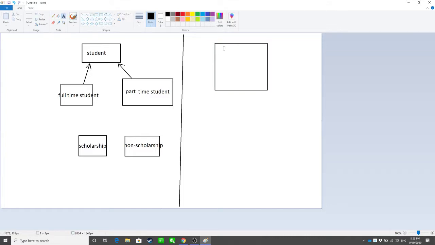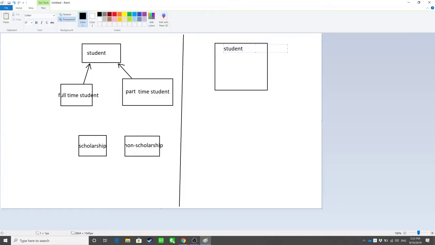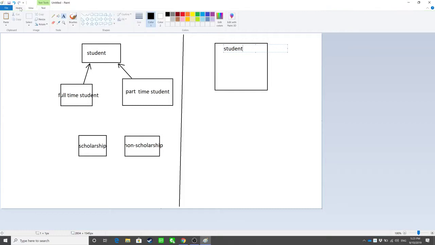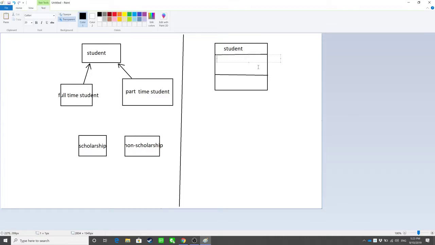It's a student class, and we have a lot of attributes and operations for every class. So there is an attribute called type, or part-time, full-time, maybe status.